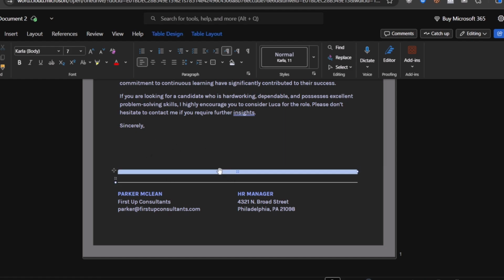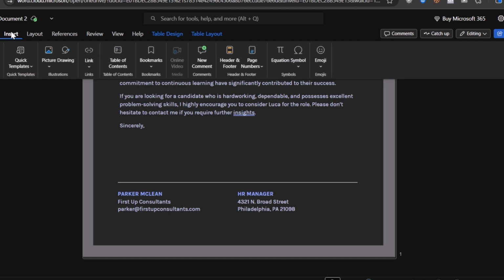What I want you to do is go to the far right section of Insert, click into this option, and check out the ribbon menu. On the far right, find the text section and click the signature element. If you don't see it, you have, for example, drawing, picture, illustration, quick templates, table of contents, links, and much more. You'd want to focus on the right side.